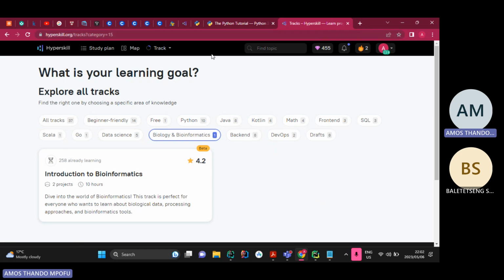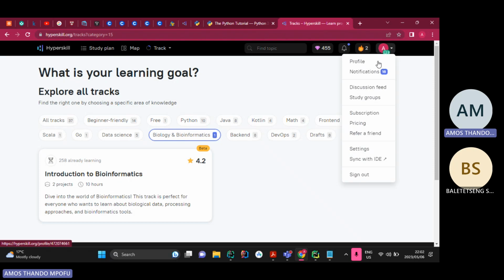You should check out this website, Hyperskill. As I was saying, they give you a 7 day free trial, right? And after that, once the trial has expired, there's an option whereby you can get financial aid. The financial aid means they're going to pay for you, or you're going to learn for free. They give you 3 months for free. So you get access to everything that's here for free for 3 months. You need to utilize it, make the most of it once you get it.